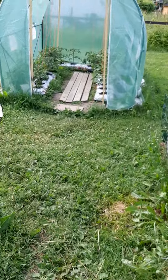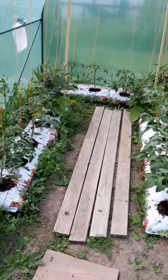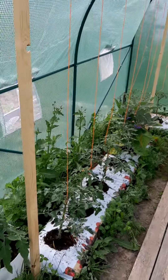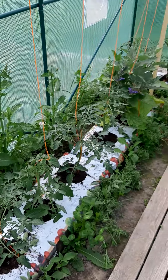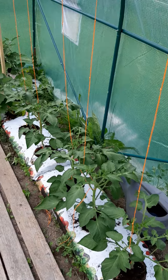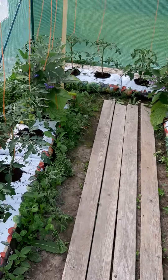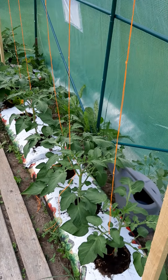Now we'll go to where we're growing the tomatoes and aubergine plants — these were pre-grown at home, so go back to those earlier videos if you want to watch how we did that. The tomatoes are about three or four weeks behind, and I think it could be to do with the fact that we had a very cold April, which affected our apartment's inside temperature as well. We're really hoping that in August we'll still get a good yield of tomatoes.